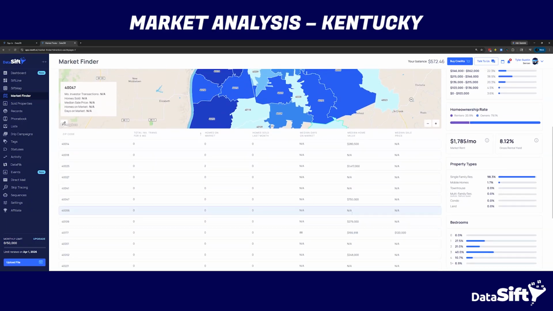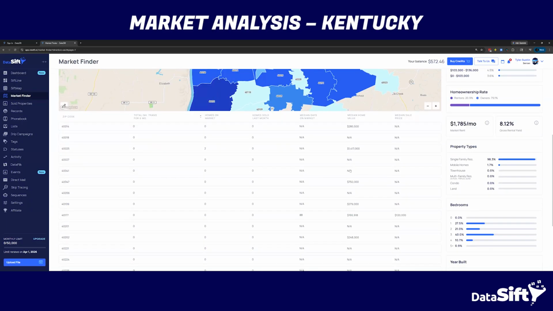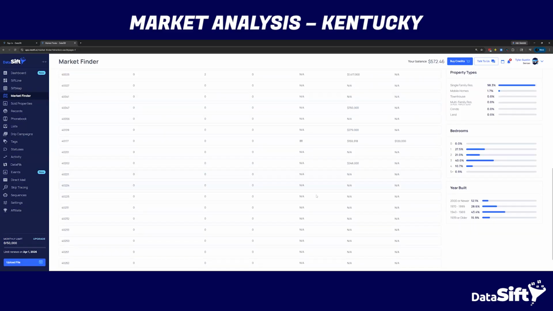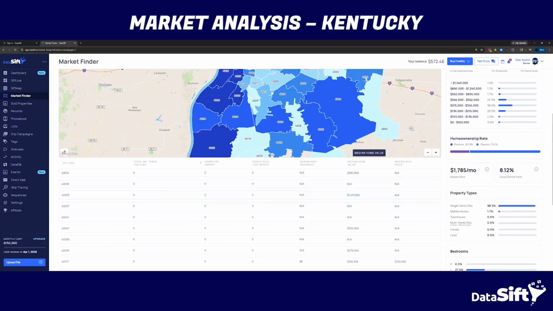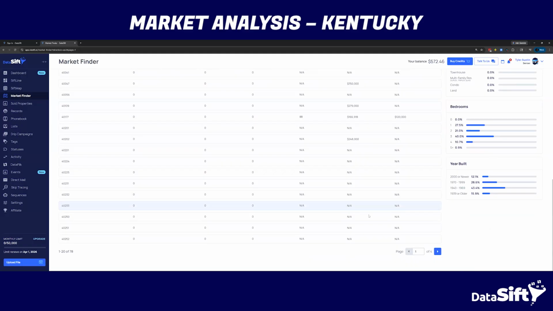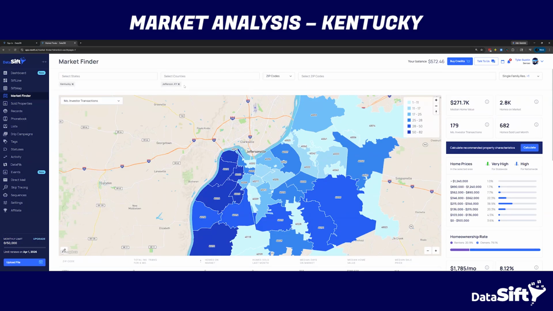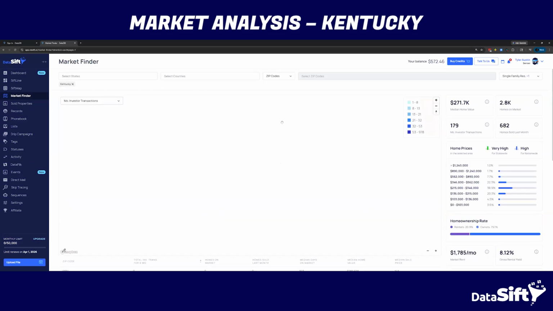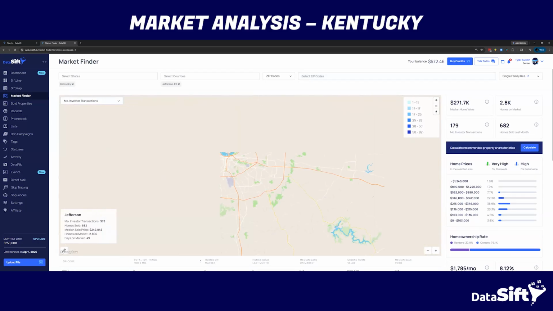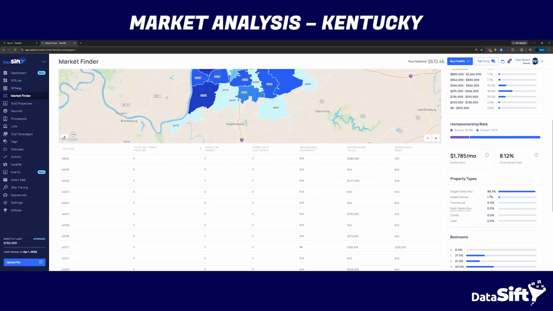Okay. What happened with our drop down here? Some of these median days on market, we don't have the value for. What did I do? Did I click over a page or something? Click off and click back in. Something glitched out. Huh. Well, I don't see that in my table.